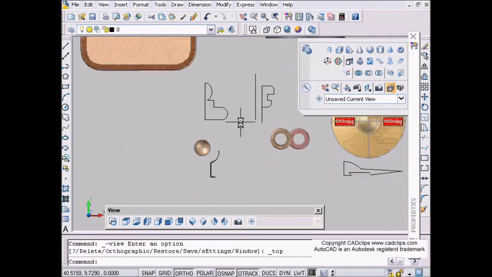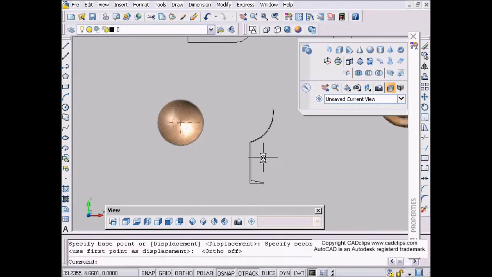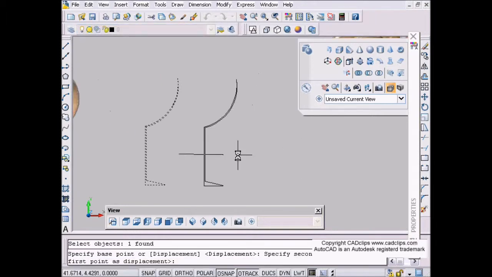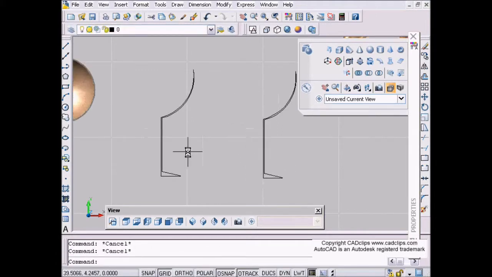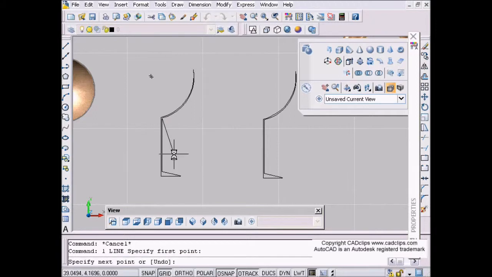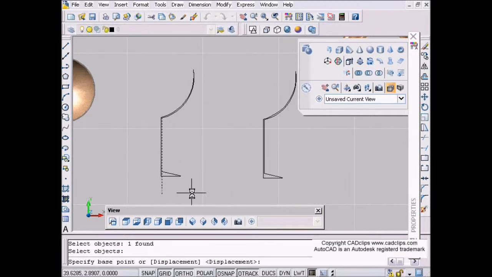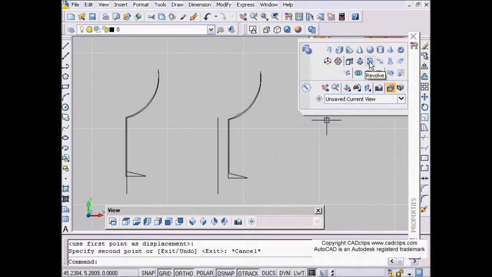I'm going to go back to my top view. Maybe start with the wine glass. I'm just going to take this and move it over here. We'll see two different effects. I'm going to copy one over to here, and then I turn my grid on. Now I'm going to draw a line from here down to here. Then I'm just going to copy that over to be about there.